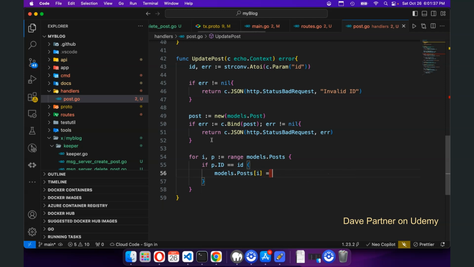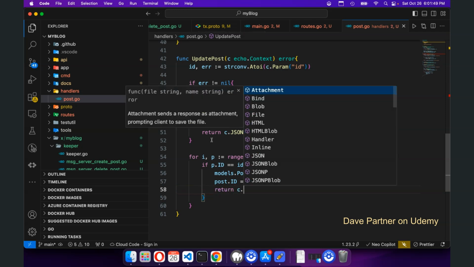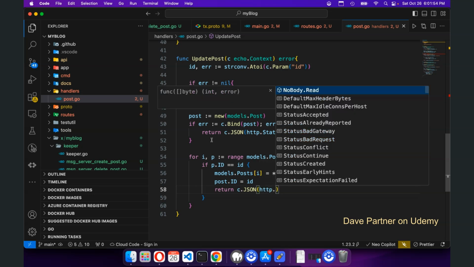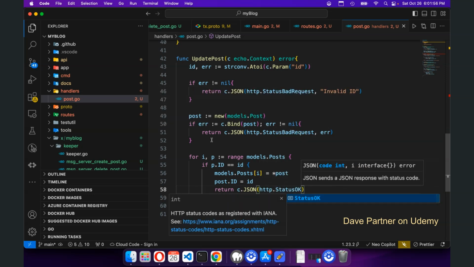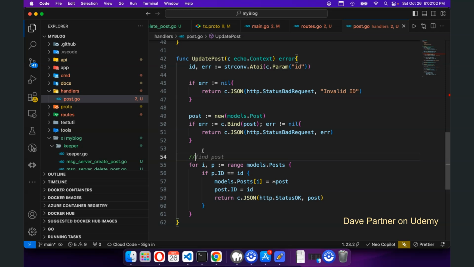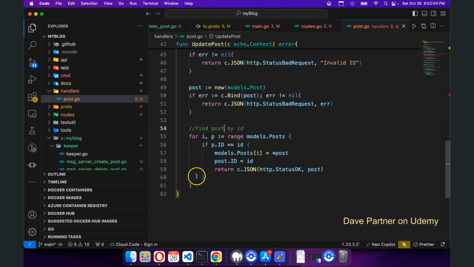Okay, all right, so then p.id is equal to id. Finally, we return c.json, and it's gonna be http.status okay, post. All right, so we're gonna do it like this.